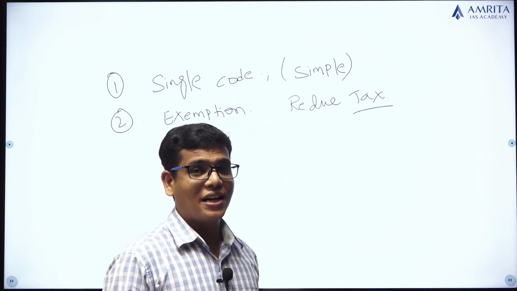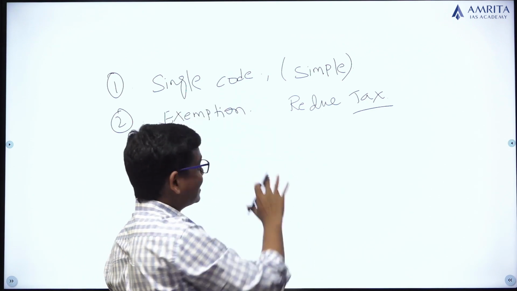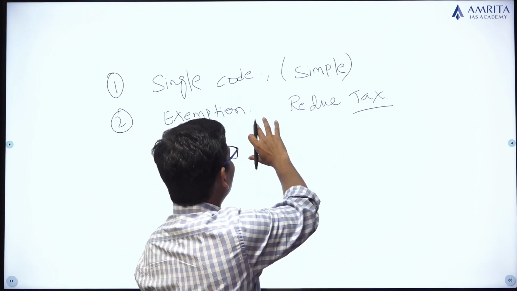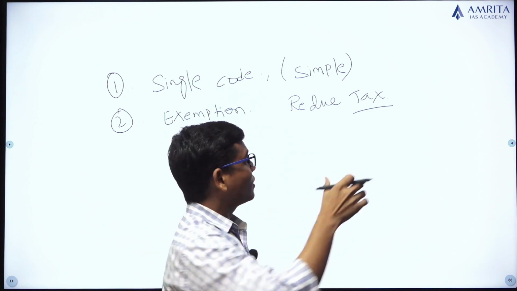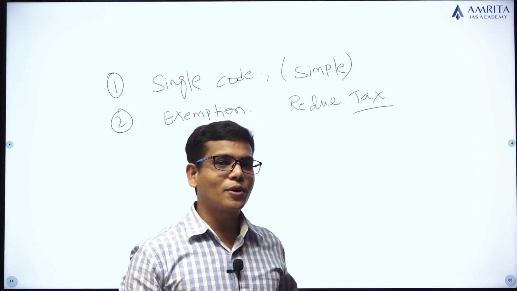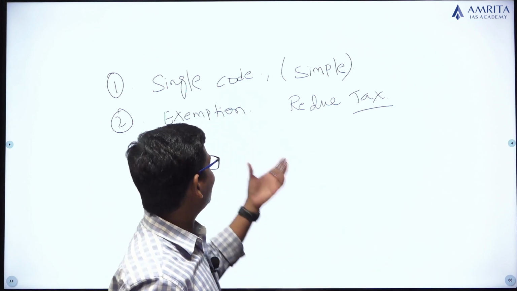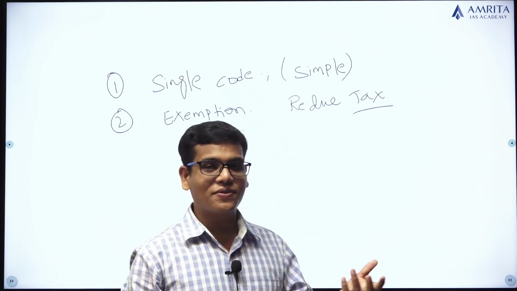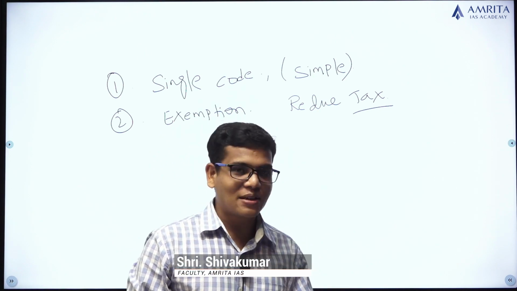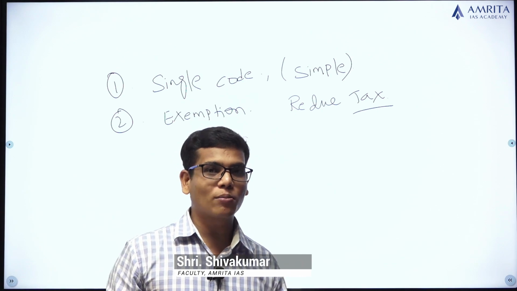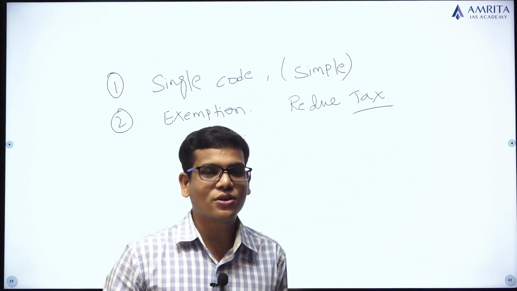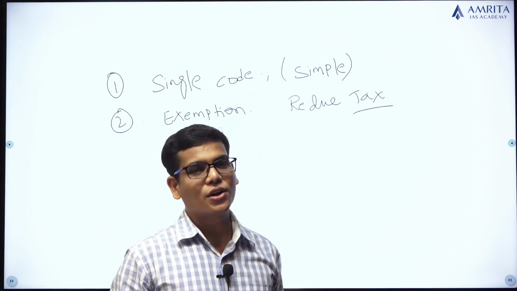Our philosophy should be like this: we need to remove the exemptions and reduce the tax, so that more people will come and file. Because of these exemptions it has become very difficult, leading to conflicts. When exemptions are removed, people think they need to pay more tax. So for that reason you need to reduce the tax, then it will become simple.